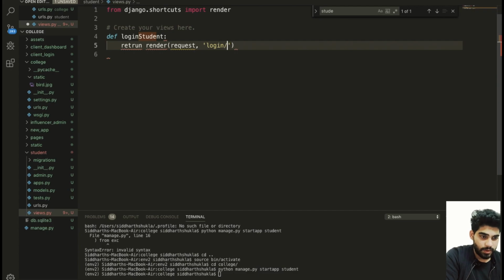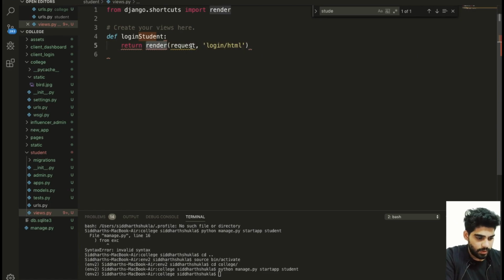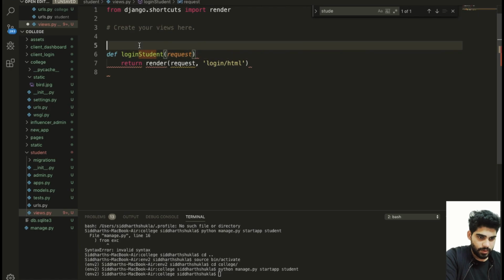Now we are getting some error because I have given the wrong name here. Okay, return render request. We need to add something like this, sorry, request. Now just check return.